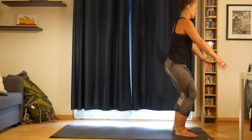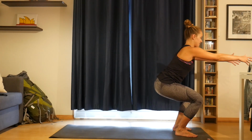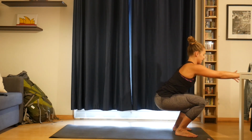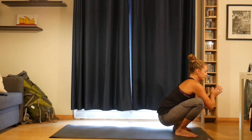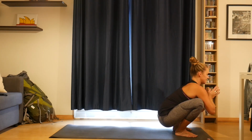So take your arms forward, start to bend into your knees. Some people might stop up here, especially if you have any knee issues. Some people might bring the heels all the way down. So you do what works for you, and if you feel any pain in your knees, just come up a little bit higher. Once you get there, try to wedge your ribs in between your thighs.